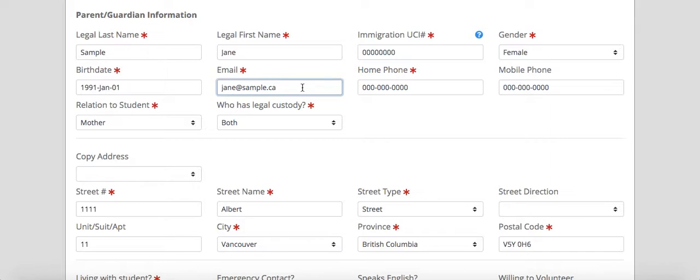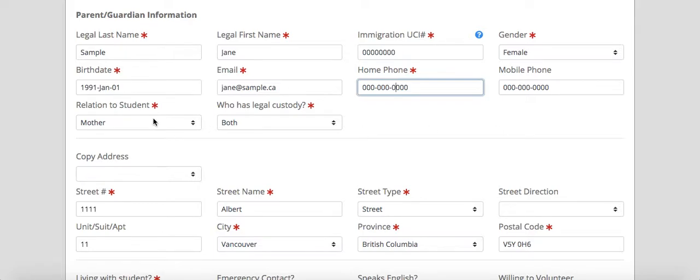Please also ensure that the cursor ends right where your email address ends. So making sure that there are no spaces left there. That also helps to ensure that it is recorded accurately when your application is submitted. Okay, so that's good here. And then please also add a phone number. You can include hyphens in the phone number if you would like.